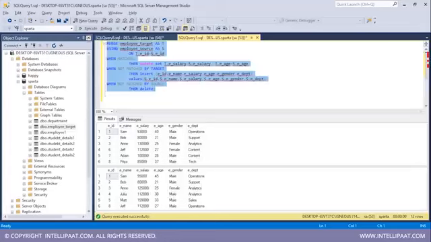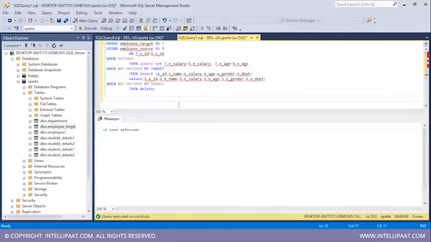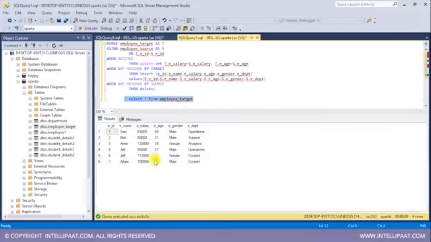So I'll select all of this and I'll click on execute. So you see that 8 rows have been affected. Now let me type the select statement and have a glance at the modified employee target table. Select star from employee target. I'll select this. I'll click on execute. Right, so this is our modified employee target table.